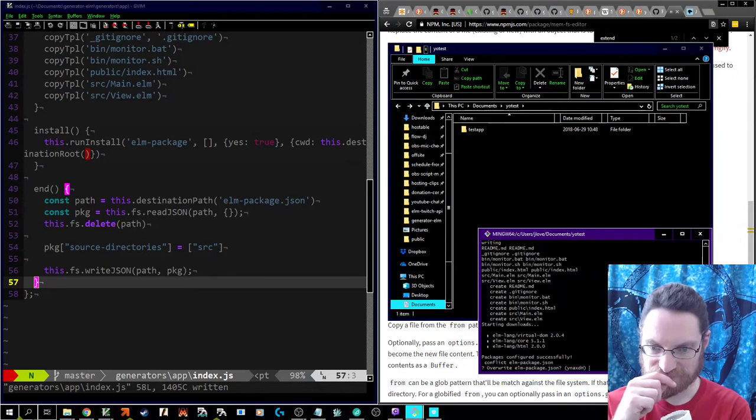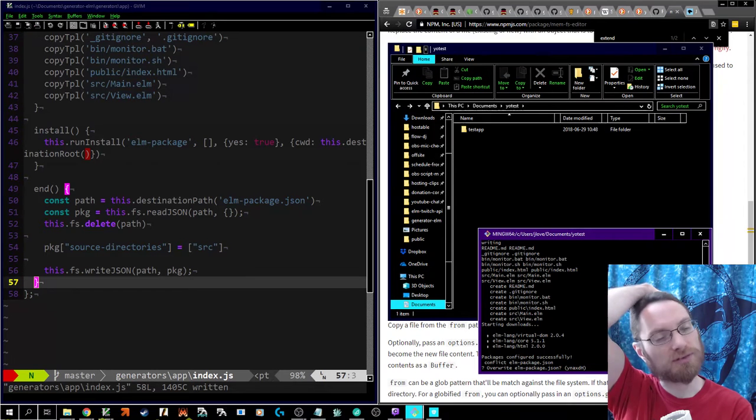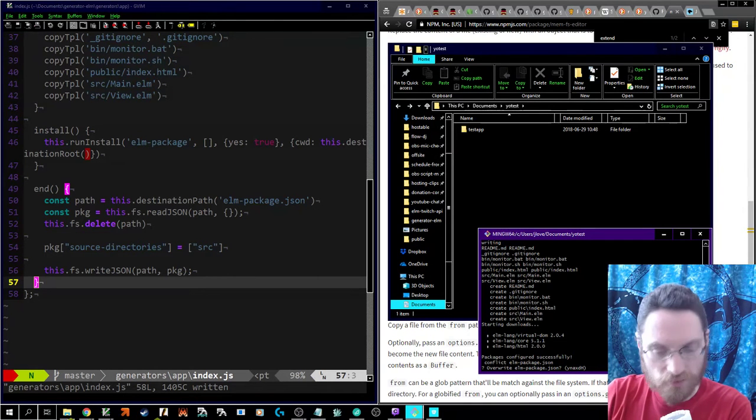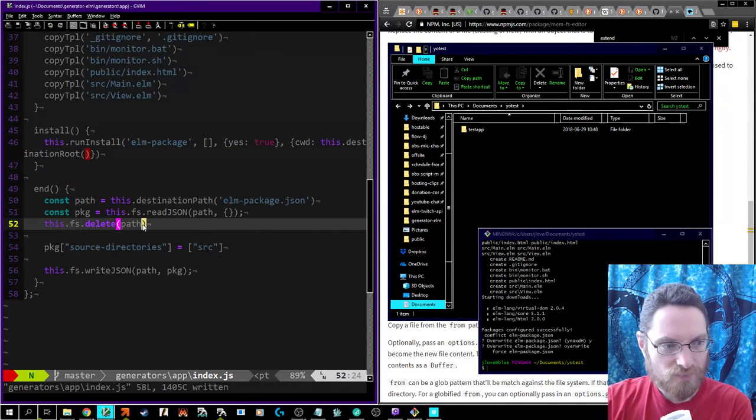Right, probably creating the memory file system, and then writing back to the actual file system. So there's no getting around that.